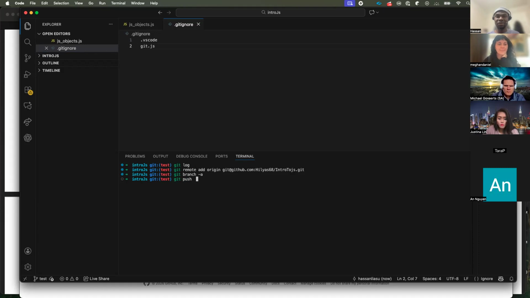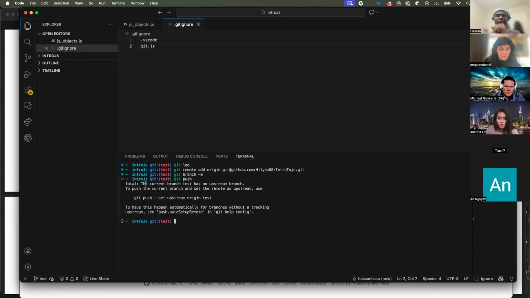If I try this, it will not go. Why? Because we need to specify this origin. It's a bit confused: where should I push this to? We need to set an upstream origin, and this is now the branch. So with this you understand how to push it.